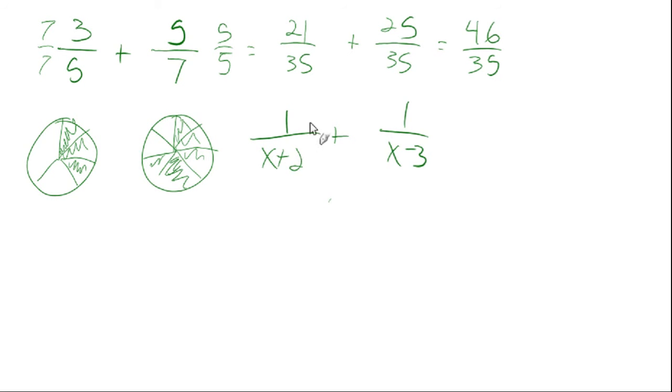So now that we recognize we can't put them together, we ask ourselves, well, how can we? Well, we need to get the same denominator. How do we get the same denominator? By multiplying each of these by something. You're going to multiply this by something, you're going to multiply this by something else, and the result will be the same thing, right? Now, as with any problem where you need to find common denominators, you can always just multiply the two denominators together, right? Think about it. We're going to multiply this by something and this by something and get the same denominator as a result.